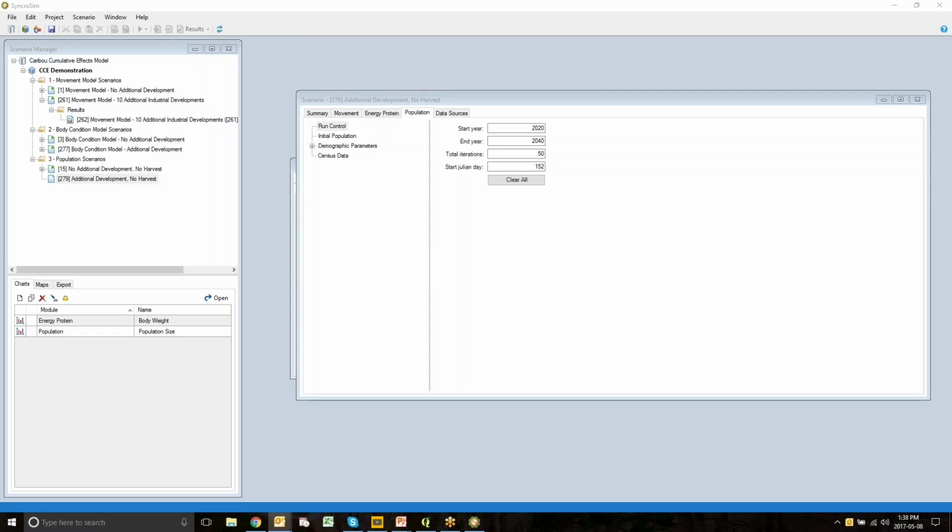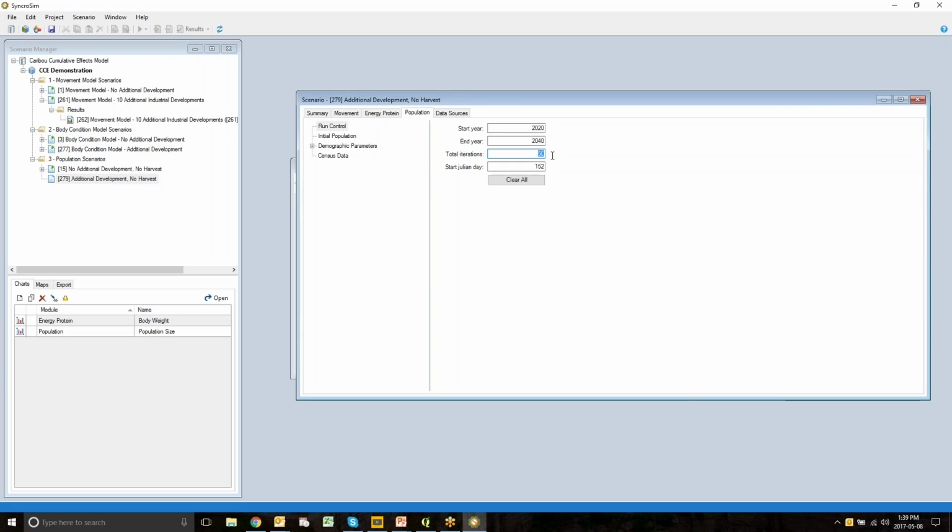In the future, we could modify this assumption to simulate a landscape that's more dynamic in the way that development is occurring. So again, for now, we're going to run the model starting in the year 2020, which might represent that point in time where those additional developments are added to the landscape. And we're going to assume that landscape remains relatively constant in terms of the impacts on the caribou birth rates and death rates up to a point in time in the future, this time 2040.